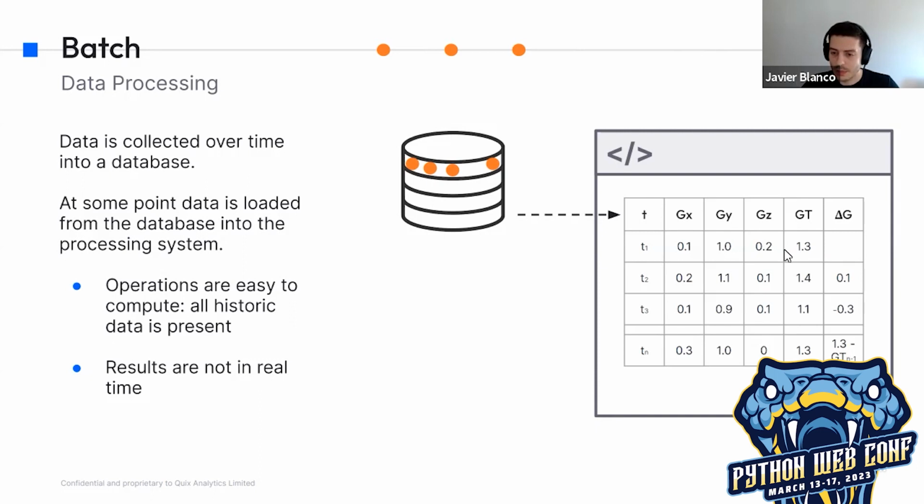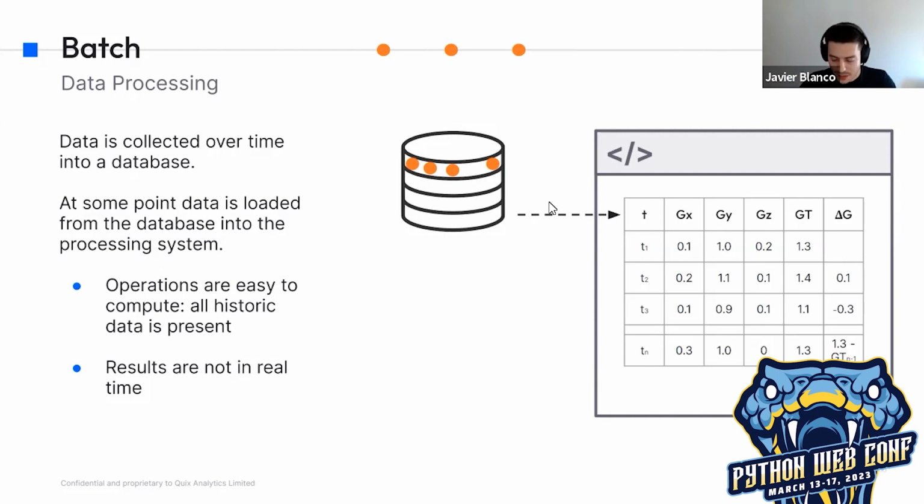There's nothing wrong with batch, apart from the fact that we have had to wait until Tn to actually process the information in T1. So if we were waiting for an hour before processing the data, we're actually processing data from one hour ago right now. So we are inserting some delay, and in some cases, that is actually problematic. And even when it's not, the value of data decreases over the time that it takes us to act on it, right? So the sooner we act on it, the better. With batch, we are just losing some time there. And we are also spending some resources persisting data in a database, then loading it somewhere else.